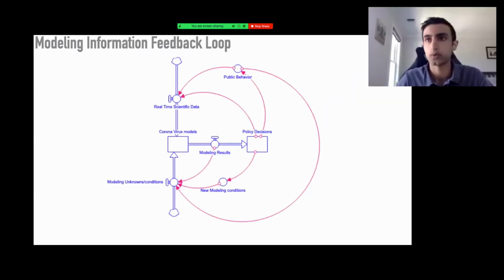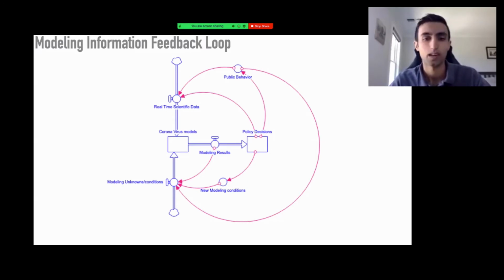To further explore how policy decisions are made based on modeling results, here's a graphic of a feedback loop. You often hear that scientists created a model and the results showed 2.2 million deaths, which is what the Imperial College models showed in early March. That was a scenario the college ran on an older influenza model, based on the idea of what would happen if no state or country intervened at all in the pandemic, if you just let it run its course. And it predicted that in America, 2.2 million people would die.